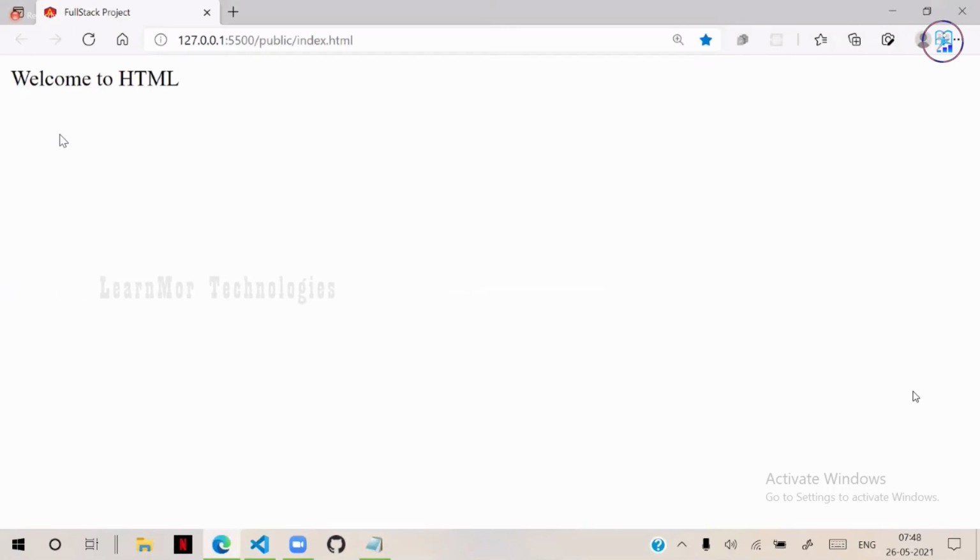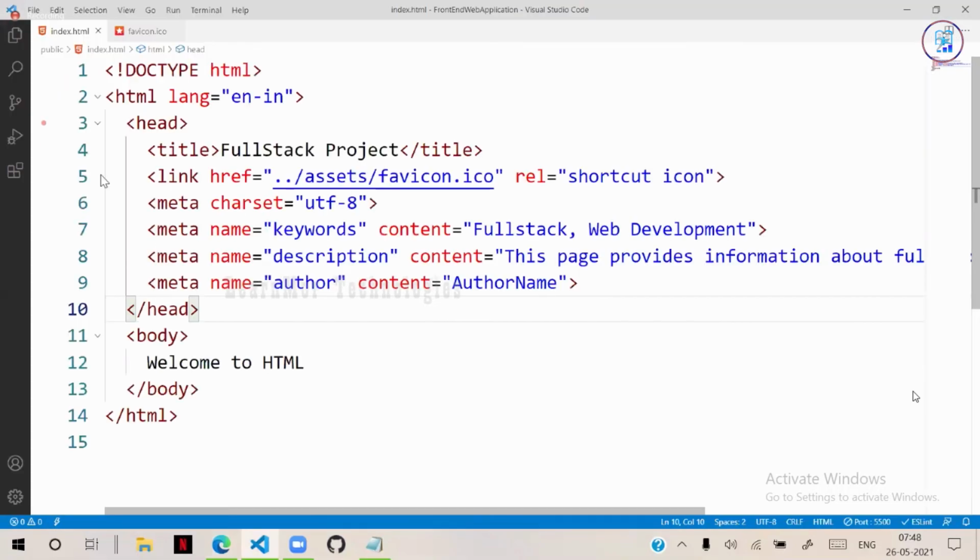So here, what we need to do extra is to make the presentation effective. Body has so many things that you will learn: paragraphs, headings, and everything. But the body tag has some more attributes inside it.